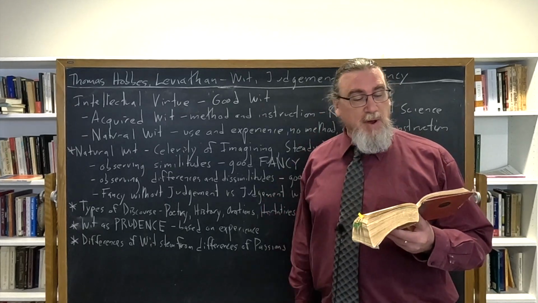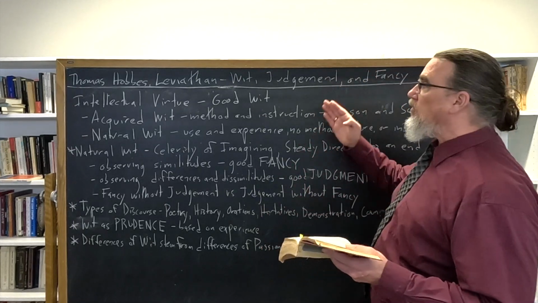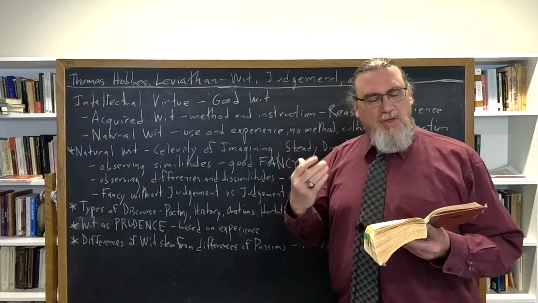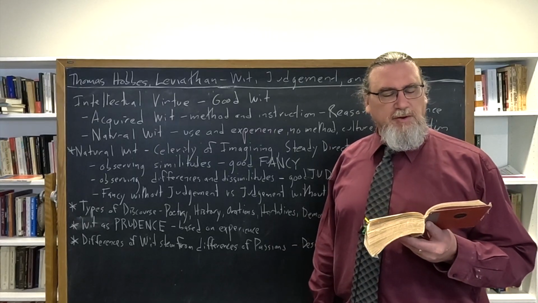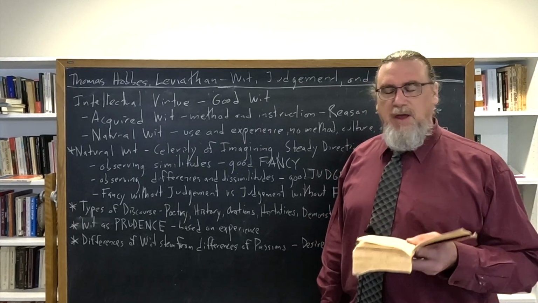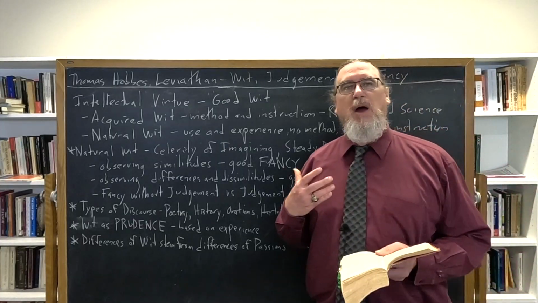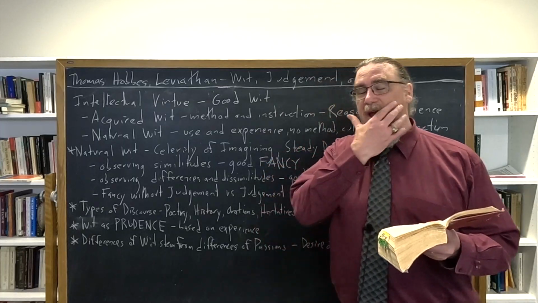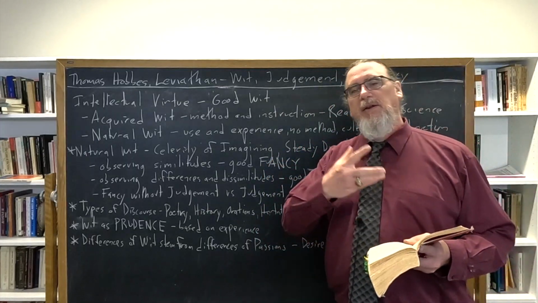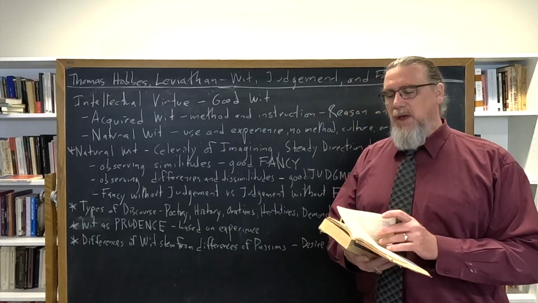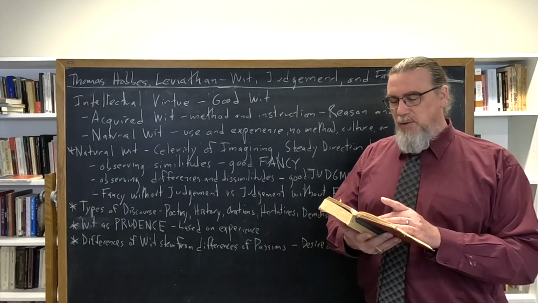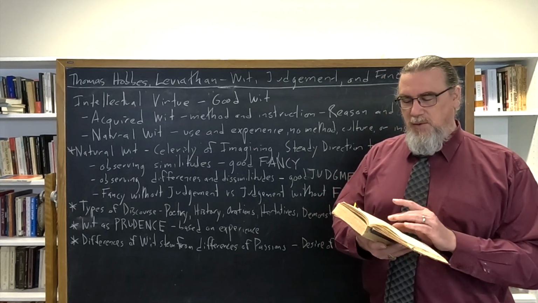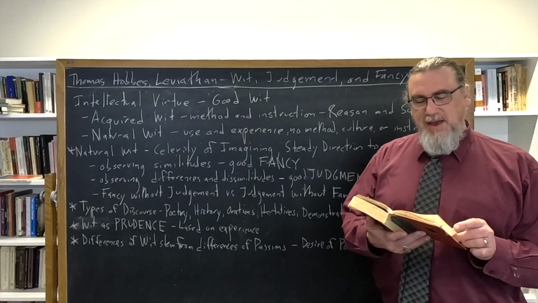So Hobbes is going to talk about this primarily in terms of a good wit, and he says that the same word wit can be used also to distinguish one certain ability from the rest. And then he's going to talk about these virtues, intellectual virtues, are of two sorts, natural and acquired. And he's going to talk about acquired a little bit later in the chapter, but we should probably take a look at that first so that we can, you might say, get that out of the way.